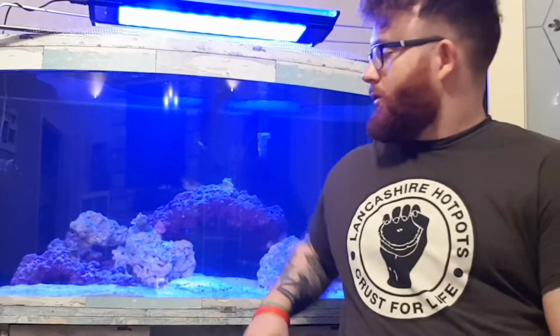So the rock was in there, the water was in there, and the salt was in there. We put the sand in last to make sure that the rock was secure and that it couldn't fall. Don't know if you know, but there's a lot of fish you can get, especially sand sifting fish and ground dwellers, that like to dig in the sand. And you probably can't see, but under this piece of rock there's a cave that wasn't there originally, and the chalk gobies dug it.